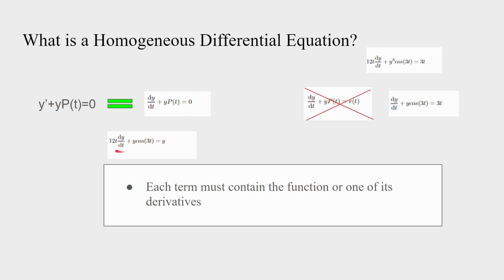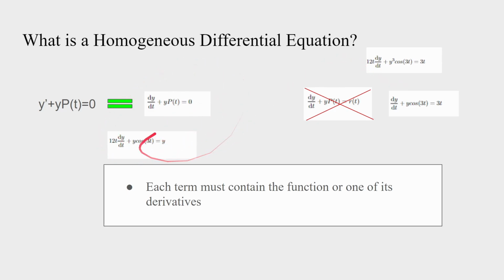And of course, we can group this here, subtract the y, and factor out a y here, cosine 3t minus 1 in parentheses times y here, divided by 12t to put it into normal form. But an example of a non-homogeneous equation that we see here, we cannot put this into two functions of y equal to 0. Sorry. Two functions of y equal to 0.